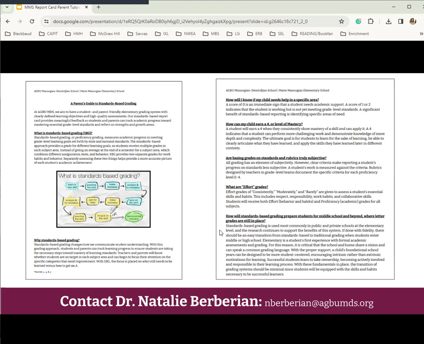We truly believe in this system. We've put in a lot of research and effort over the last several years to figure out what is the best system of grading for our students so that we can develop lifelong learners. This is something that is backed by research, and we have taken the time to tweak it to make sure that it fits our school. So thank you for your patience as we continue to make small edits and enhancements to make sure that this is really providing accurate and fair grading for our students.